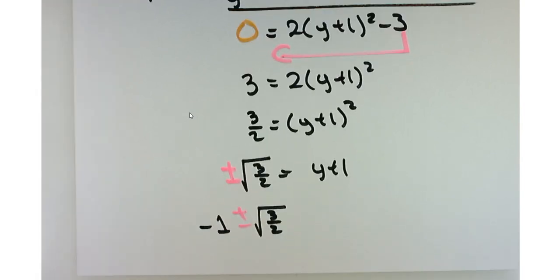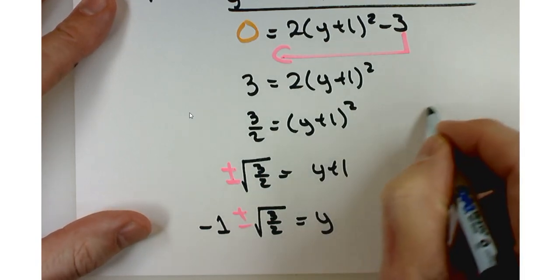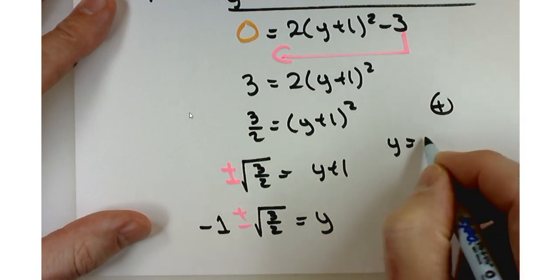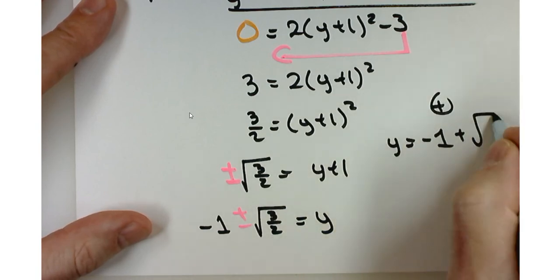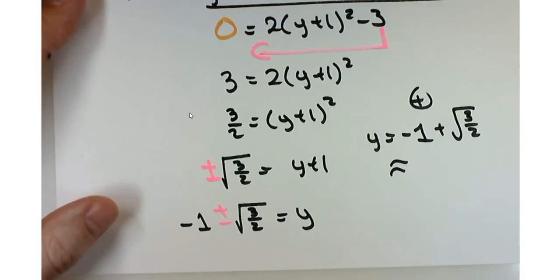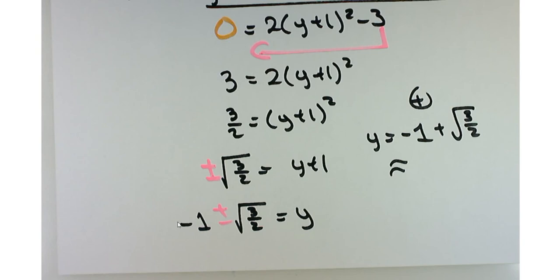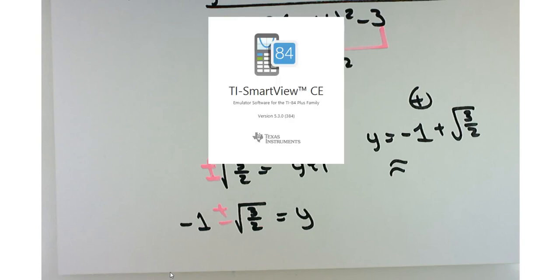Now I gotta confess, if you ask me what's -1 plus the square root of 3 over 2, I'd shrug, I don't know. Eventually you're gonna have to graph these things, so do yourself a favor. Let's look at the roots here. So the positive root is gonna be y equals -1 plus the square root of 3 over 2. And you take out your calculator and you get an approximate value. So what would that look like? Positive 0.2.